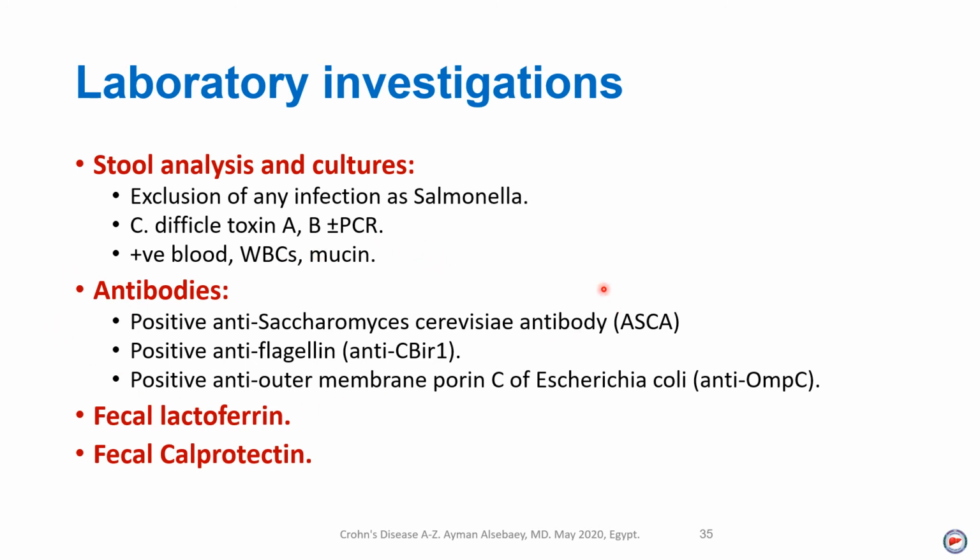The antibodies are not routinely done. They are expensive, but their presence, as we have said before, is associated with more aggressive disease. The recent test which is done nowadays is the fecal calprotectin or lactoferrin because we can use them to differentiate the disease from irritable bowel disease. We can monitor by them the activity of the disease and the likelihood of relapse after remission.